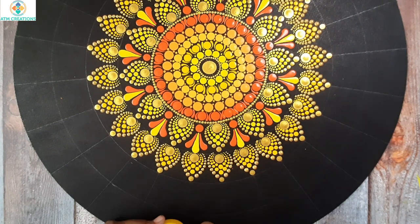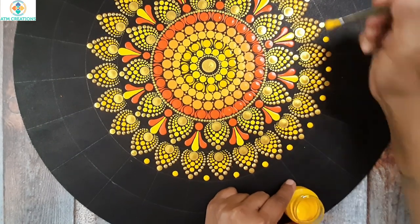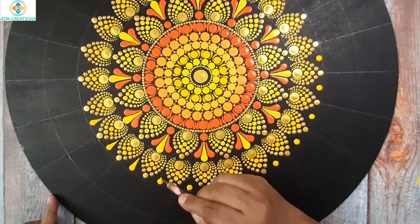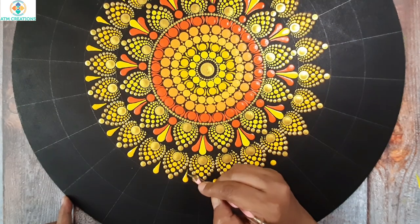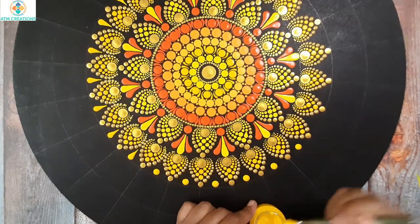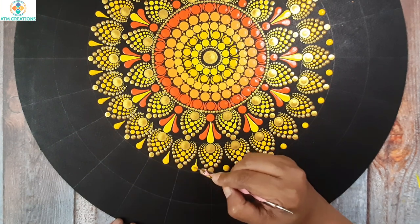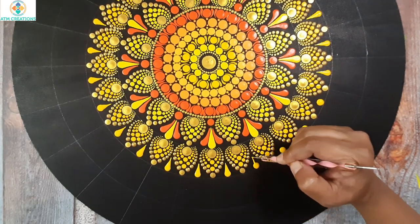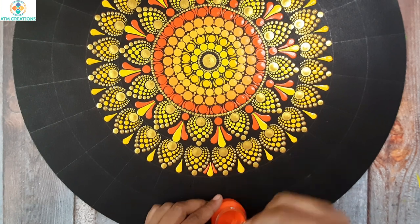Now I'll keep some straight swipes in chrome yellow. I'm going to keep a dot and then make it into a swipe. I'm keeping less paint this time because the swipe has to be smaller. Now I'll make these dots into swipes. Now I'll keep two side swipes in orange.